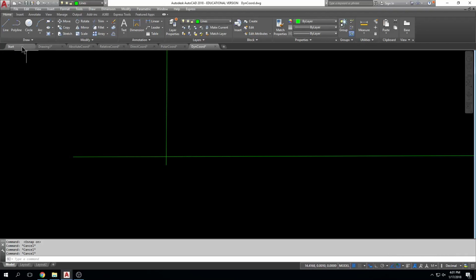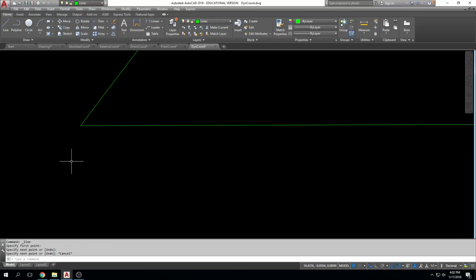When I am going to draw something, I initiate the line command, I click, I move into model space. If I hover over the endpoint, do you see that little square pop up? When that little square pops up, did you see the word endpoint pop up for a second? Endpoint. Click. So that means that I got that at the exact endpoint. Those two zero width lines are touching at the endpoint. That makes it very precise.